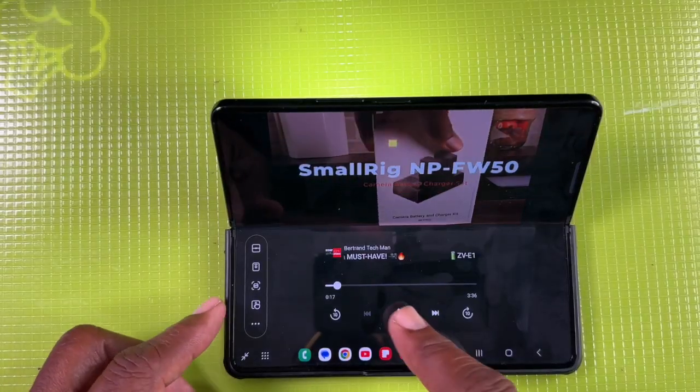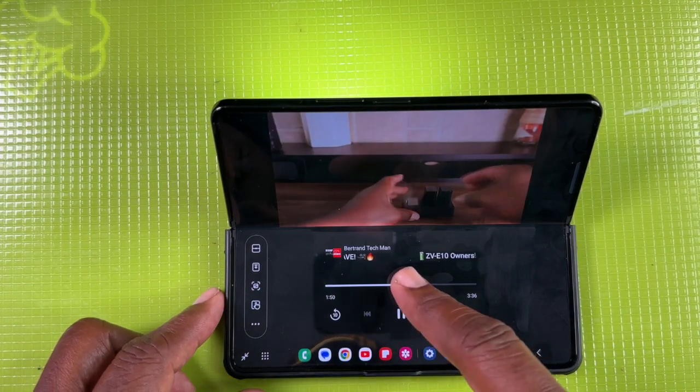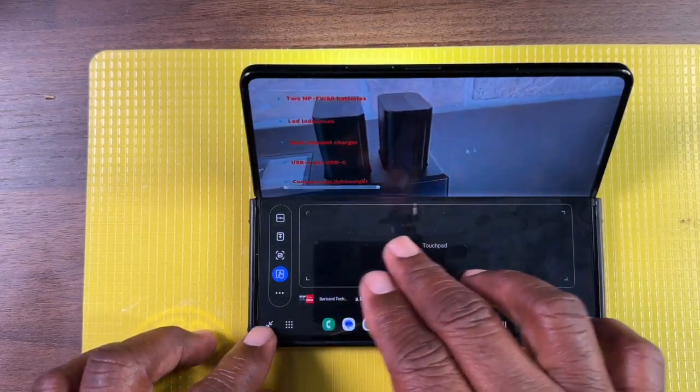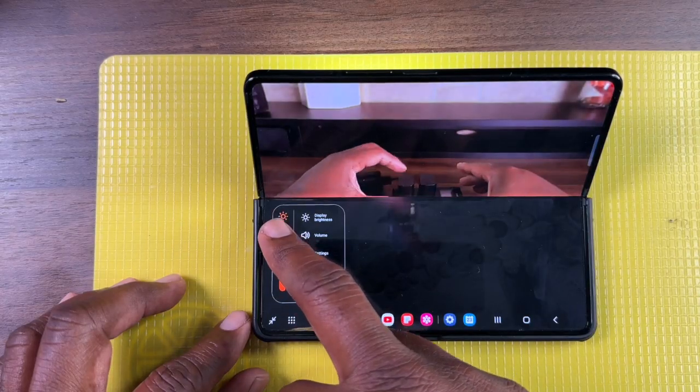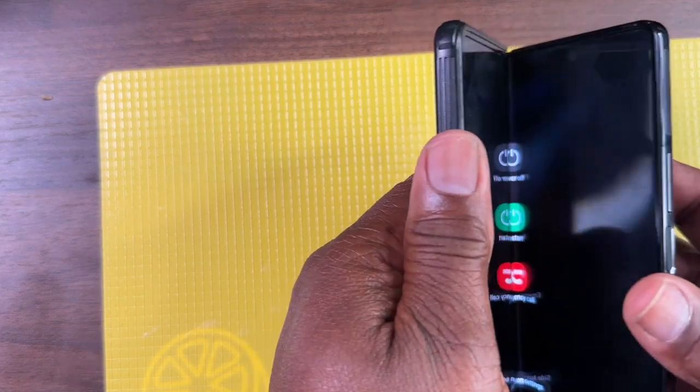So now here are a few tips and tricks. To get the most out of Flex Mode, try using it with apps that have been optimized for the feature. Also, you can adjust the angle of your device to find the most comfortable position for using Flex Mode. If you're using a touchpad, try using gestures to control your device. You can use the Flex Mode panel to access additional controls such as the brightness slider and volume controls. Now, if you're having trouble using the Flex Mode, try restarting your device.